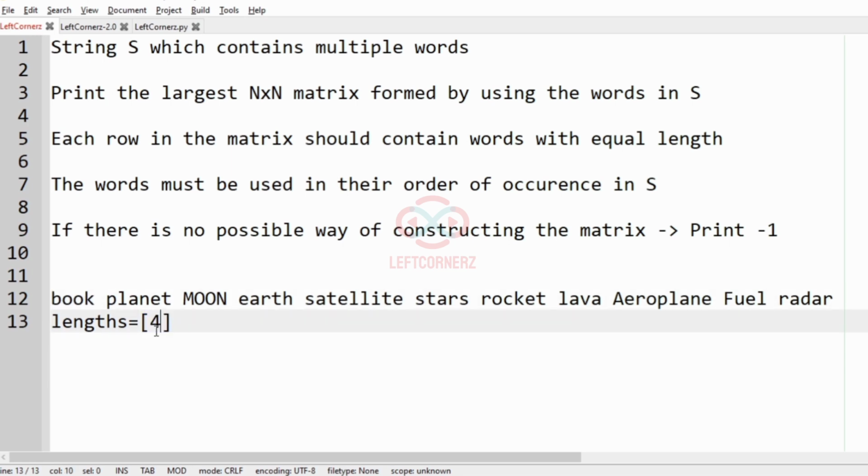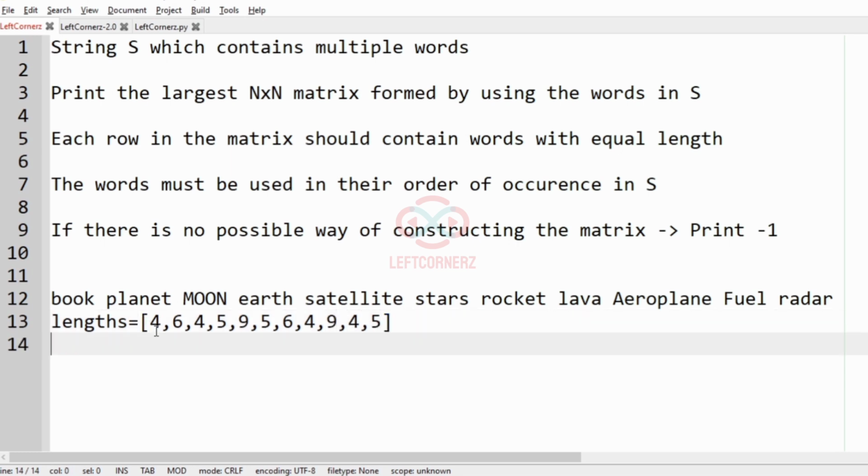So 4, 6, 4, 5, 9, 5, 6, 4, 9, 4, 5. These are the lengths of the words in the given input. Let us declare another variable, n equal to -1.